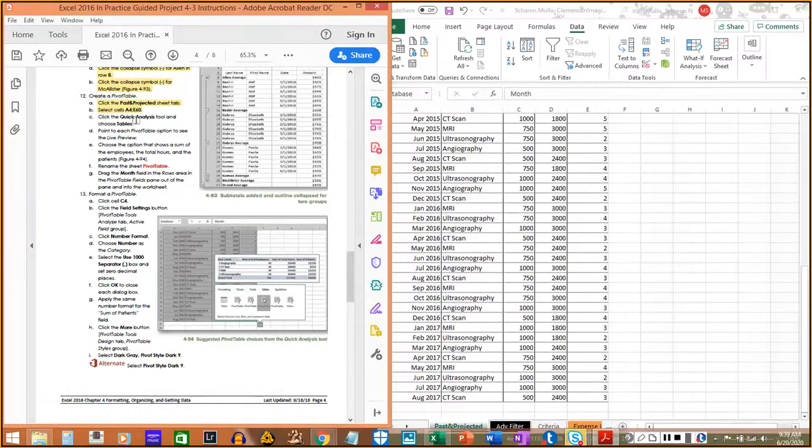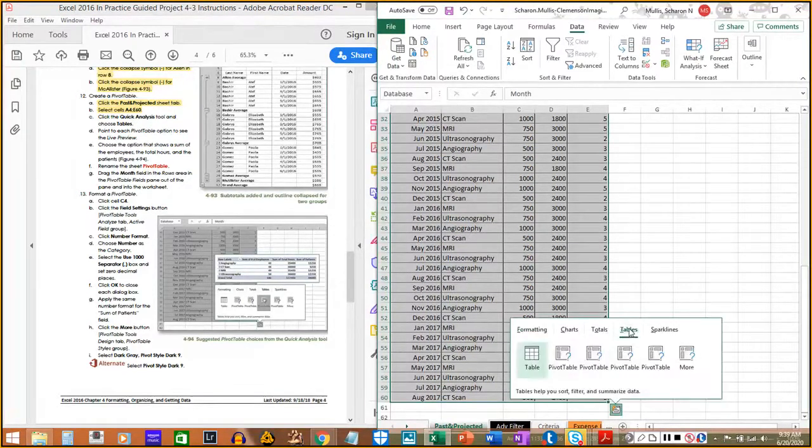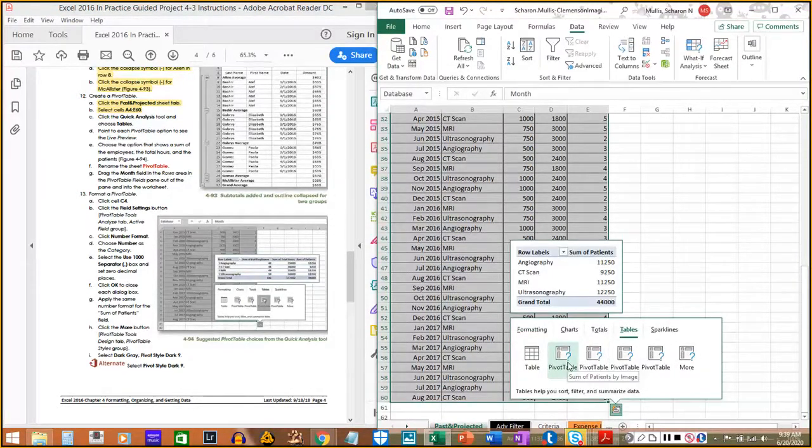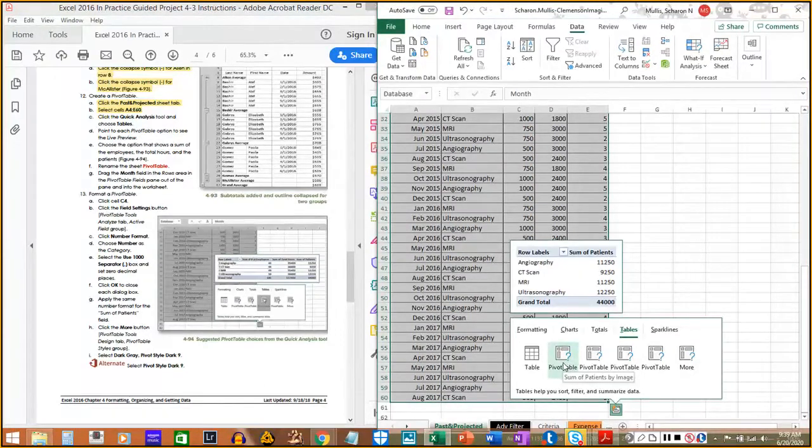Click the quick analysis tool and choose tables. So click tables, point to each pivot table option to see the live preview. As you can see, if I point to this pivot table, sum of patients by image, you can see what it's going to look like right above.